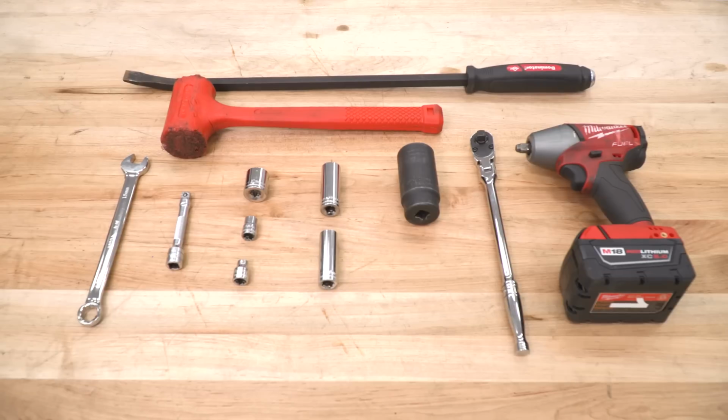For this install, we used a 3/8 drive impact gun and a 3/8 drive ratchet. When it comes to sockets, we used a 32mm, an 18mm, a 15mm, 21mm, 10mm, and an 8mm. We did use an extension, a 15mm open end wrench, a rubber mallet, and a pry bar.